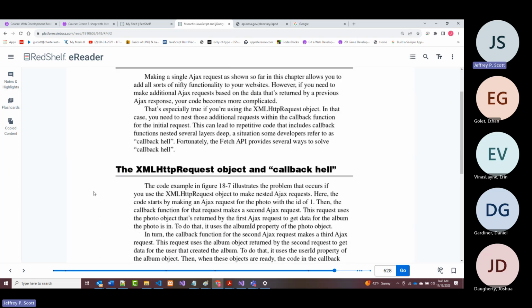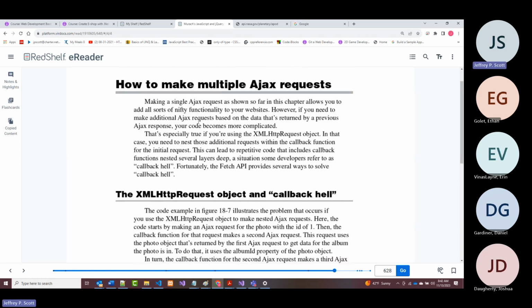Now, it says making a single request allows you to add all sorts of neat stuff, but what if you need to do a lot of stuff? And it's interesting. It says the problem that you can run into when you do an XML HTTP request is you can find yourself in literally what's called callback hell.